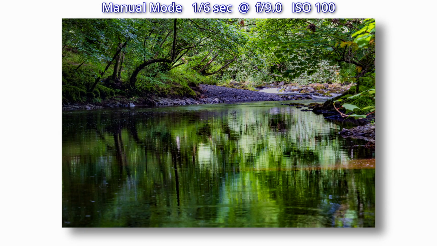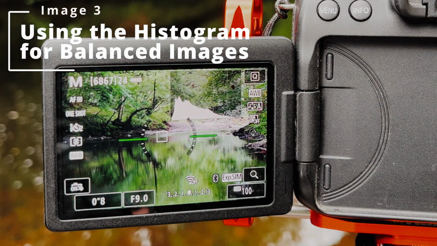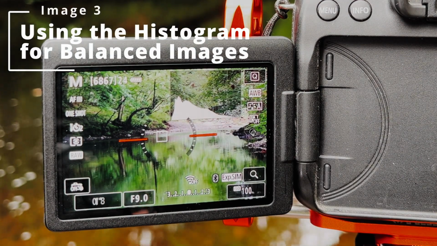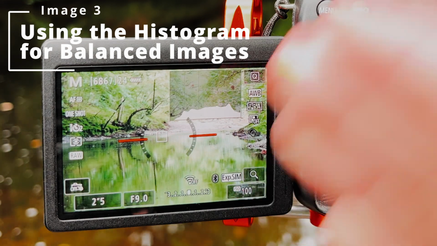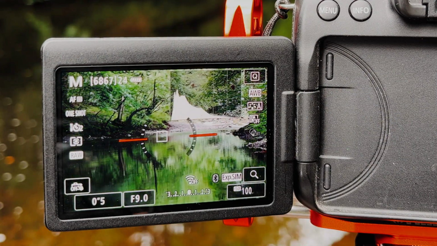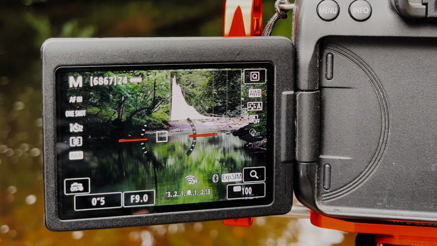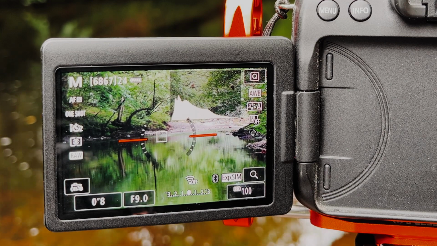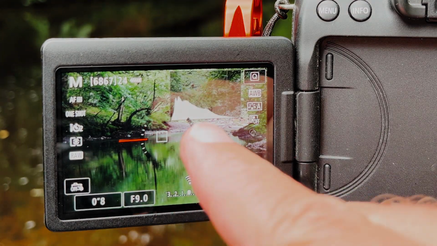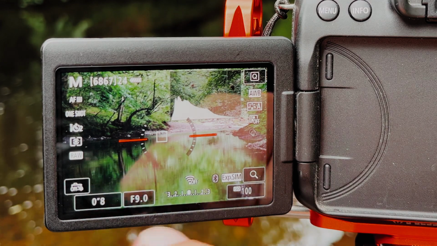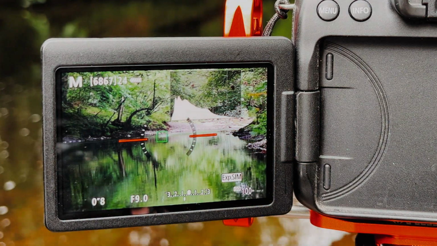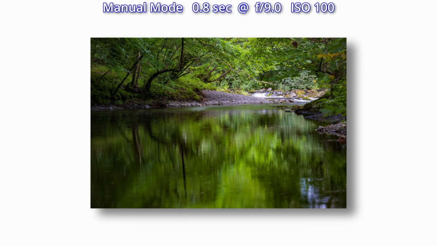So when shooting in manual, it's important to get a balanced histogram. As I already mentioned, if you overexpose, you get it blown out on the right. If you underexpose, you lose the detail in the shadows. It's really critical to try and balance that. And as you can see now, I've got a nicely balanced one. We've got 1/8 of a second, which will give me a little bit of blur. And what we've got is a little bit of water smoothing.